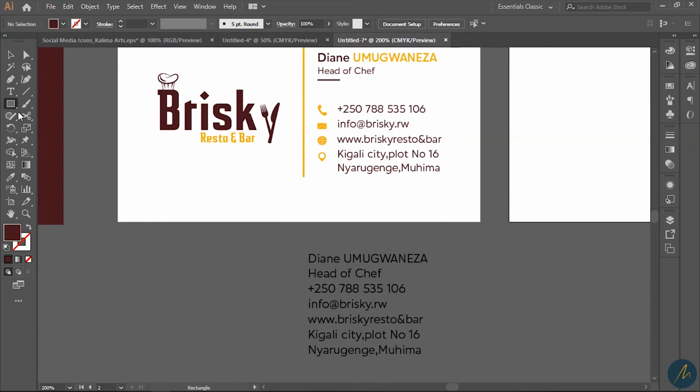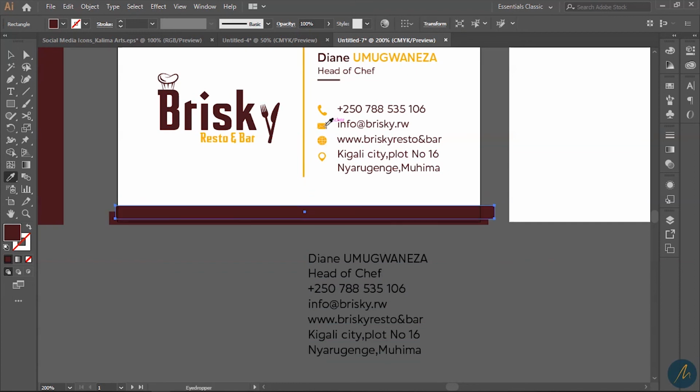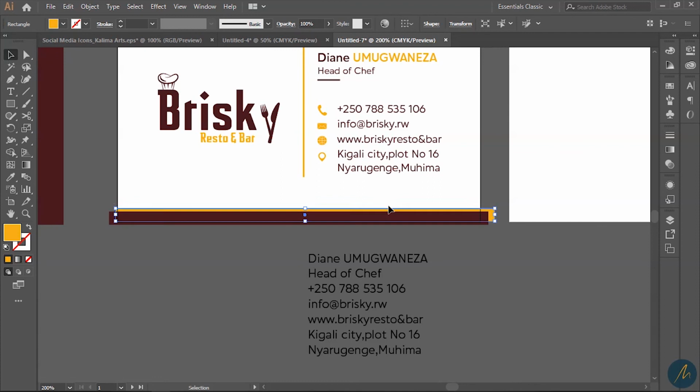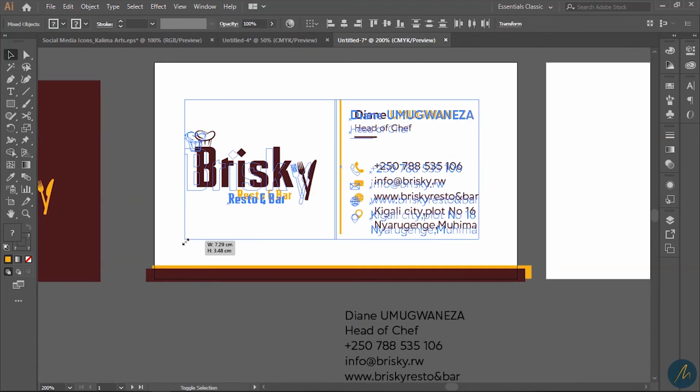What we do next, I'm going to add some cool shapes down here, which is red, and then by pressing Alt and Shift I can duplicate my concept, and then I can select the eyedropper. I can also press Ctrl Shift and open bracket to send it back, so I can make something cool like this. I can increase the size.